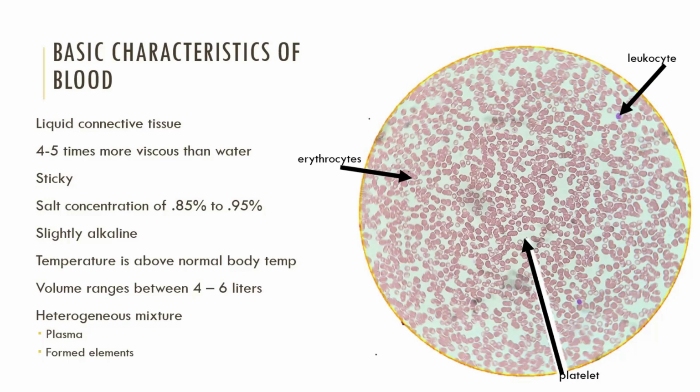Another important thing to know is the blood volume in our bodies. What's interesting is that males tend to have greater blood volume than females. The male would have a blood volume of somewhere between 5 and 6 liters, whereas a female would have a blood volume of somewhere between 4 and 5 liters. So you'll need to know both of those, and then just know that the total range of blood volume for a human person is between 4 and 6 liters.